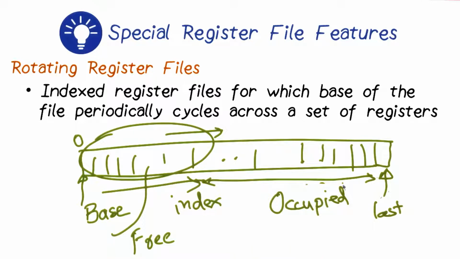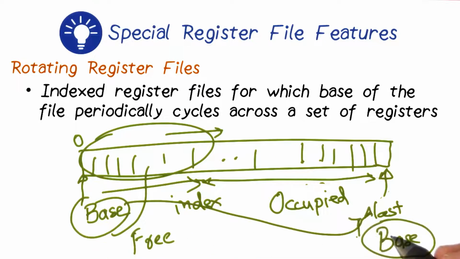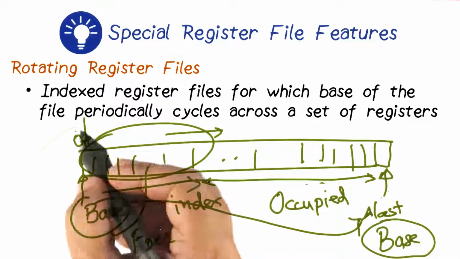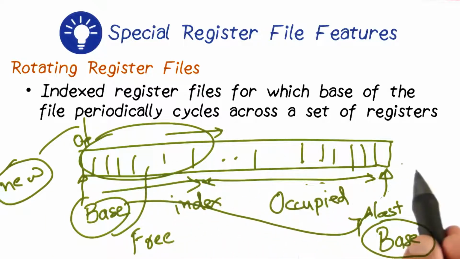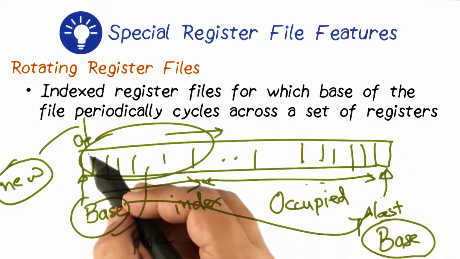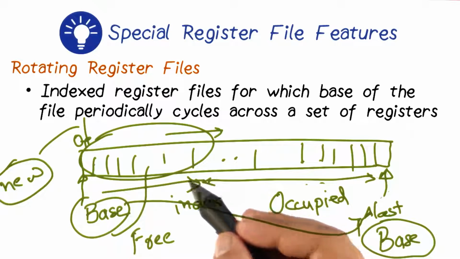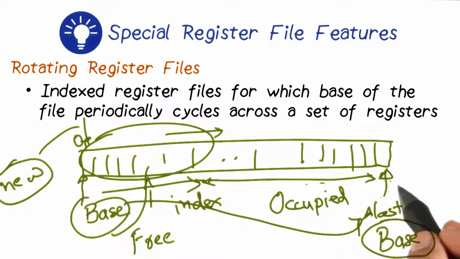Now under a certain situation like this, the base shifts from here to over here. And the new registers which are given out are given out from the beginning, which is over here. And in this particular way, the set of registers that are being given out are constantly rotating, going in this particular way, and then once this is full, going back all the way and starting all over again. And so it gives us an illusion that the base is moving towards the right. Initially the base is over here. Once something is freed, the base moves over here, then something else is freed, and so on. And finally, when things get filled up here, this becomes the base.